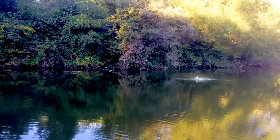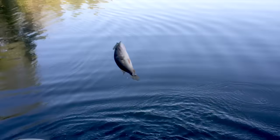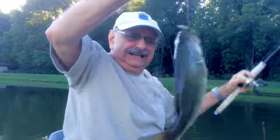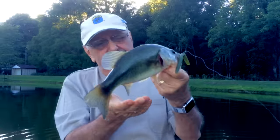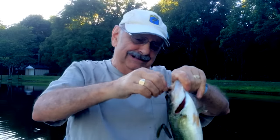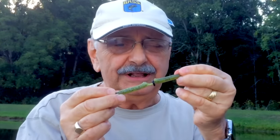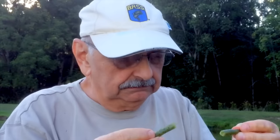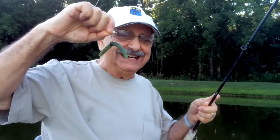Got him. Nice. Not too bad. Oh, there he is. Huachinango size. Oh, yeah. Little chubbier. That gives me hope for a Lake Catch a Big One. So our Senko wacky worm is falling apart. It did. I put a new one on.